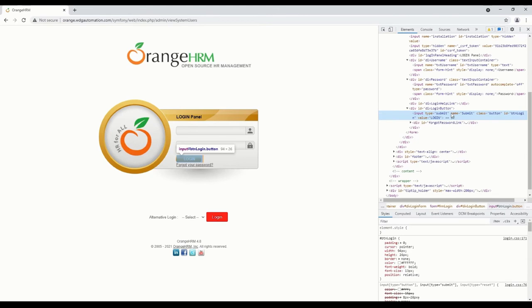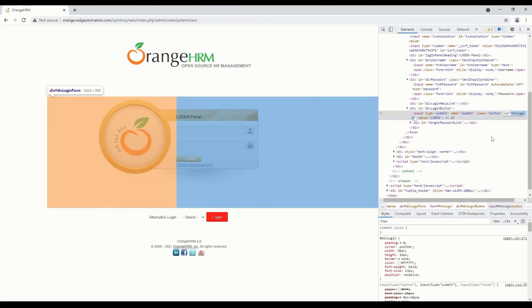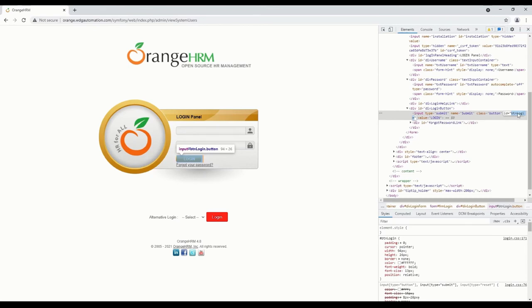So basically here, what you want to do is, if you have access to an ID, if the ID of the element is simple and easy to use, it's right here, you can find it real fast, and it's a unique ID, you should prefer using that. The ID is normally the fastest way to identify an element. It's not the only one, but it is normally the fastest, especially when the IDs are unique. But if you don't have an ID, or if the ID is not unique, then you can use the CSS. That is definitely going to help you out to identify elements that do not have IDs.